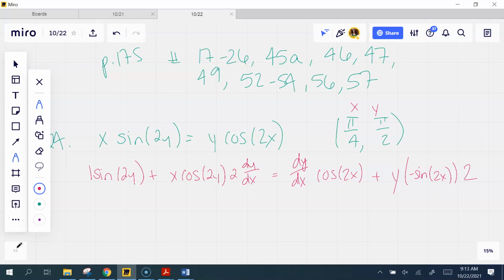This is the x and the y that I am using, and so I think at this point it's probably easier, rather than manipulating it the way it is, to go ahead and plug these values in now and then solve for dy/dx. That's my opinion. If you would rather get the dy/dx's on the same side and everything else on the other and then solve, you most certainly may do that. To me, that's a little bit harder, but it's okay. Whatever you want to do.